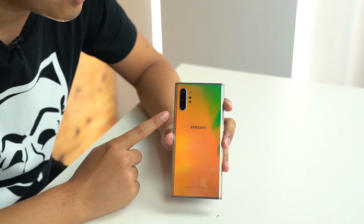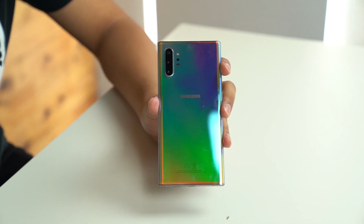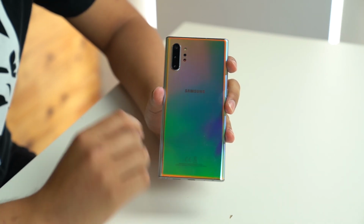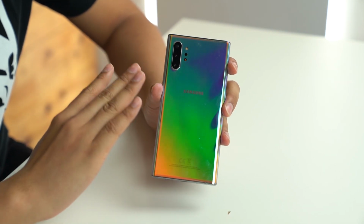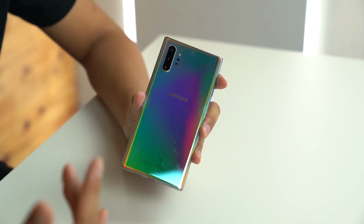But I think one of the more polarizing things is the design, right? So we already talked about the new color, which is Aura Glow. You may either like it or not like it. I know even in the office here, we're split 50-50. But I do like this. I think it looks pretty cool, and if you're someone who uses it with a case anyway, you're just going to cover it up. Probably more interesting with the new design is the way everything is being laid out.